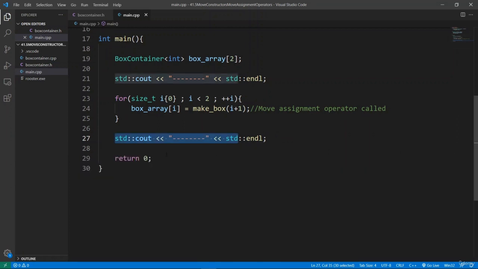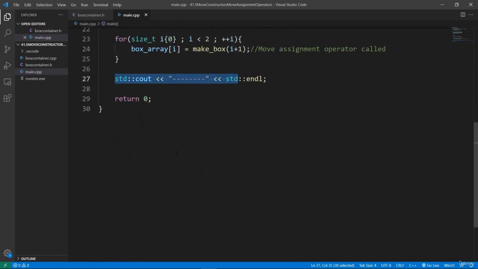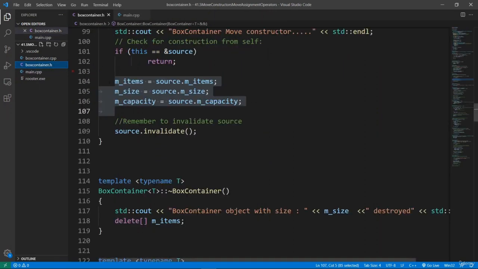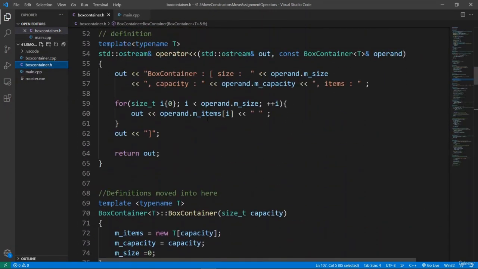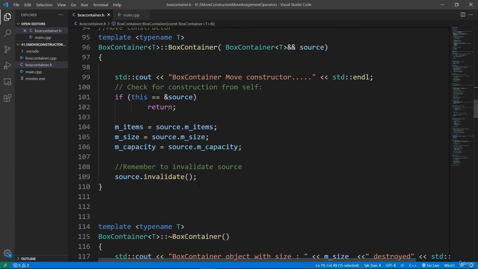This is all I had to share in this lecture. I hope you found it interesting. Again, the main message is that if you want to enable move semantics for your types like we have box container here, all you have to do is put in proper move constructors and proper move assignment operators that don't do the regular thing you do in copy constructors and copy assignment operators. What you want to do in move versions of those things is to steal from temporaries, and remember to reset the data in your source temporary object after you have effectively stolen from it. And that's going to be really cool.